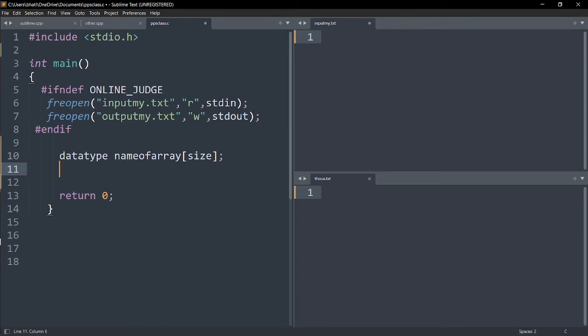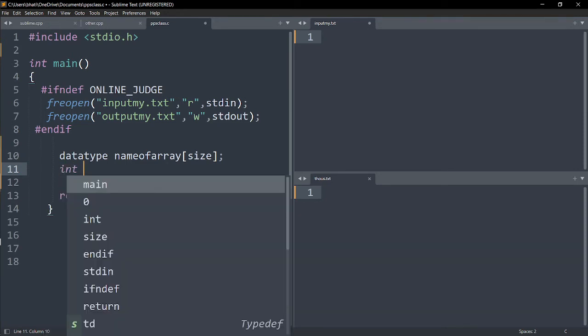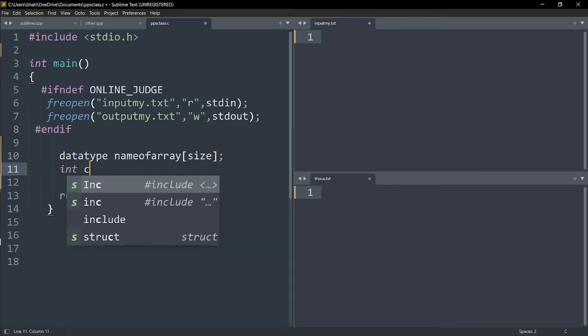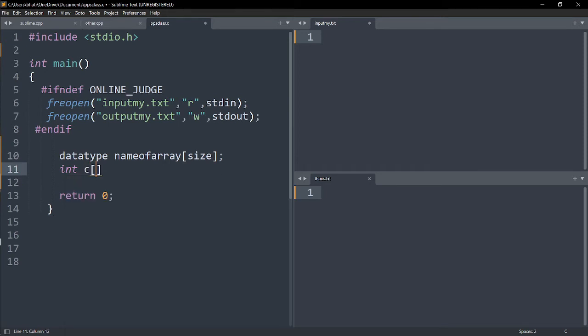So suppose I want an array of integers, then I will write int, that will be the data type, and then I will write the name of the array. So let's say the name of the array is c. Then here I need to write the size of the array. So let's say the size of the array is 4. So this was the syntax. That's how an array is declared in C.